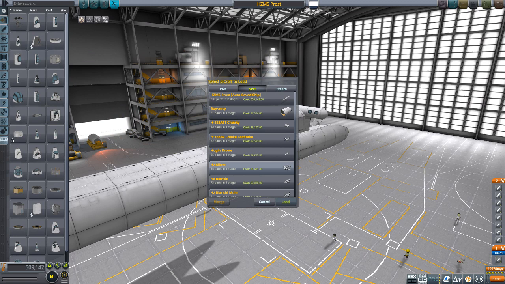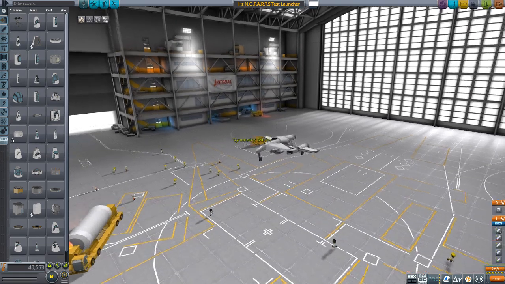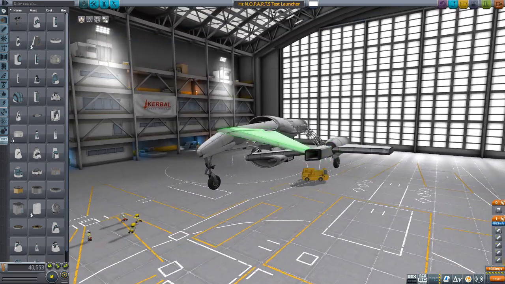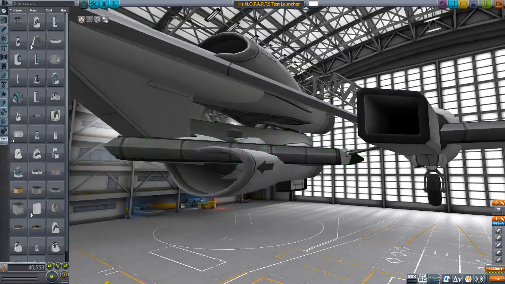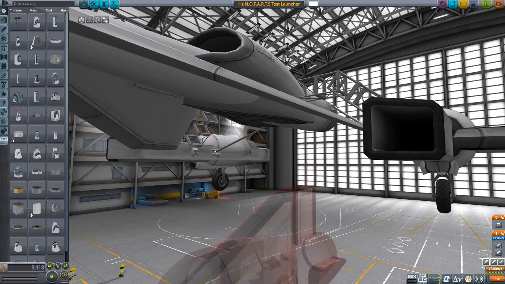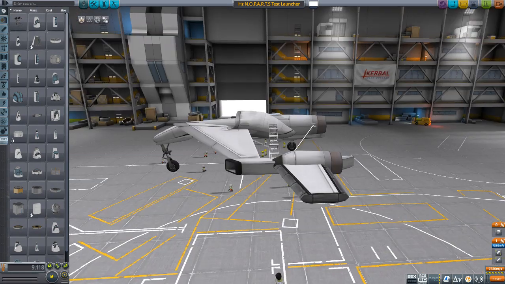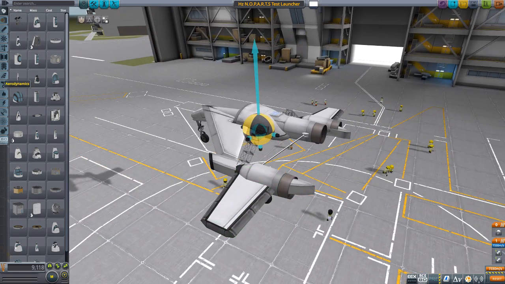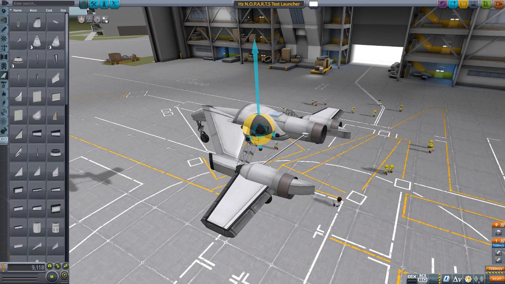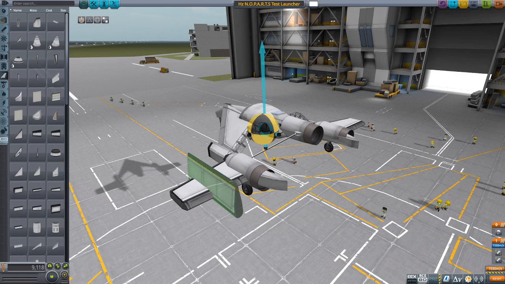Just going to quickly show you the no parts test launcher. I love this thing. Just look how beautiful it looks. So let's just dismount where the thing is made for. Wow, those are some pretty good aerodynamics. Just need a little bit of adjustment.